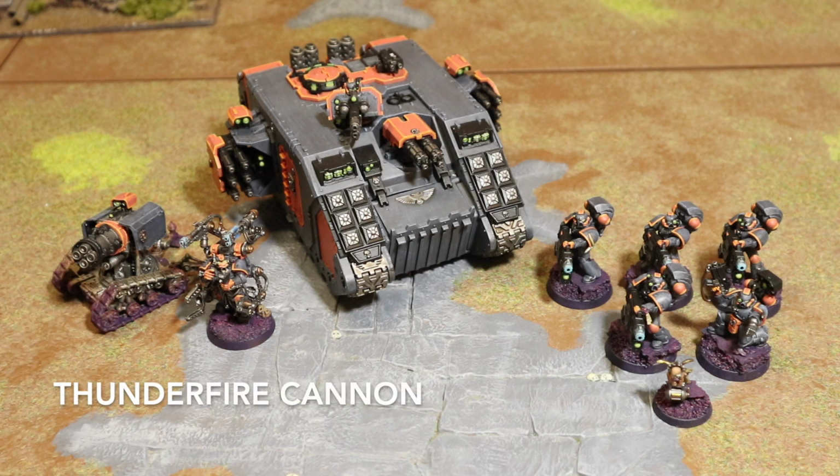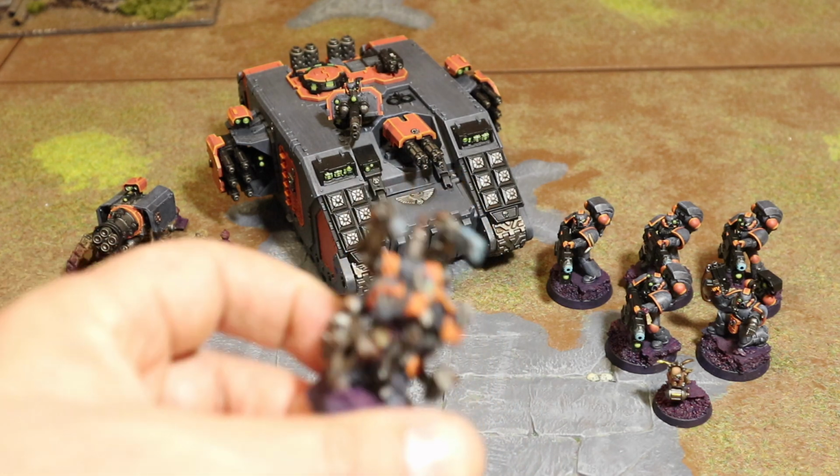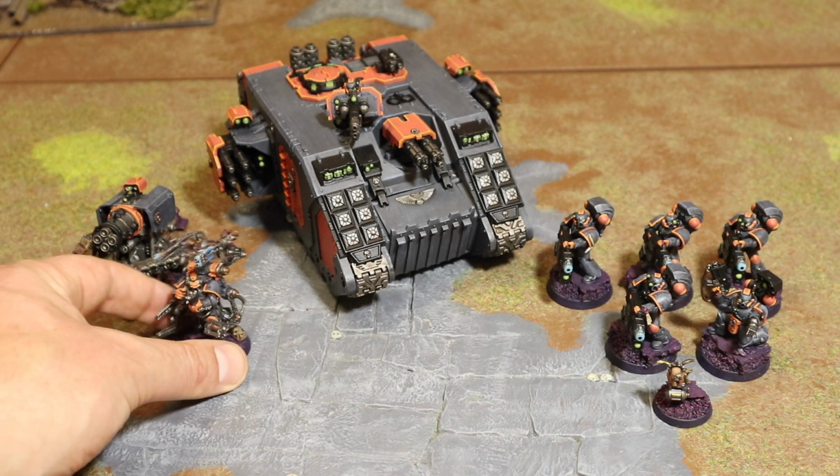The reason I painted up the Thunderfire cannon is because it's strength 5, AP 1, 1 damage, but in turn 1 it'll be AP 2. You get 4 D3 shots, so a maximum of 12, minimum of 4. You probably meet somewhere around 8 each turn. It hits on a 2 and can fire at things out of line of sight. It also comes with this handy little tech marine who will not be the focus, but there you go, probably because the Land Raider's behind him.